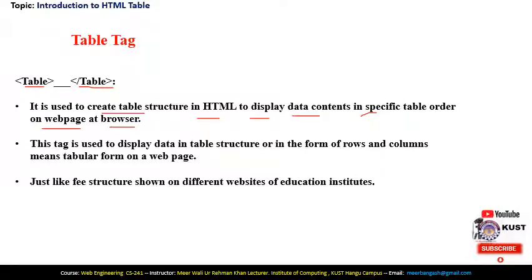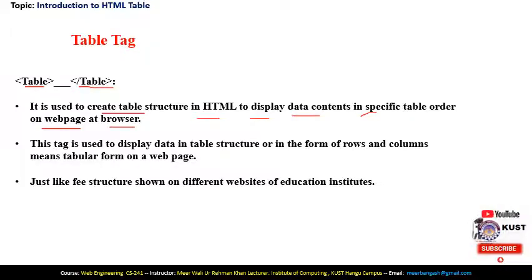For example, whenever you go to any university website, you can see that there is a semester-wise plan in which they specify the course name, then first semester fees, then second semester fees, then third, fourth, fifth, sixth, seventh, eighth, like that. In the first row it gives, for example, computer science fees with different columns. Then in the second row it shows the management fees, management title, discipline, then different semester-wise, then Islamiyat, then Pak study, then mathematics, etc. Like this. If you want to draw this type of structure, for that we use the table tag.